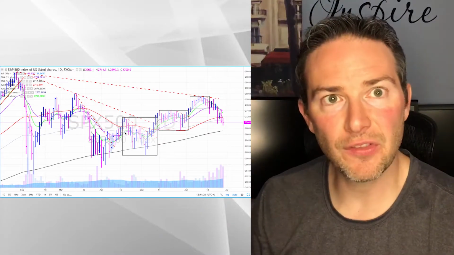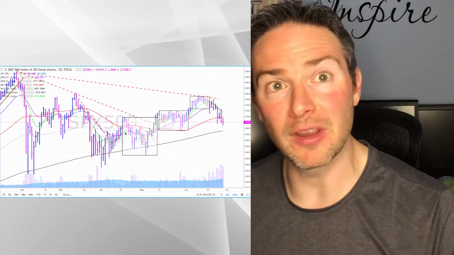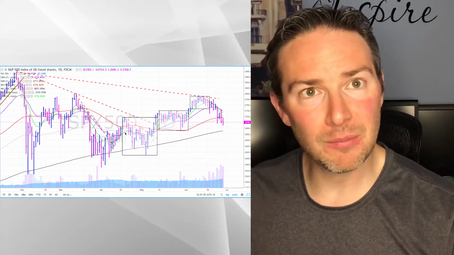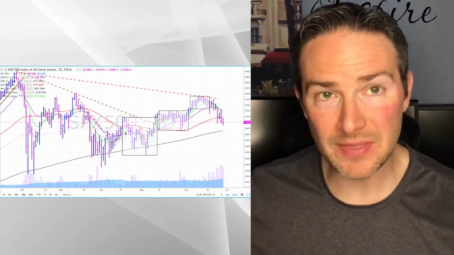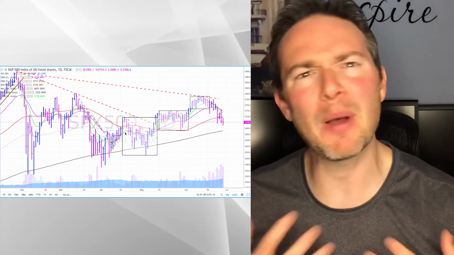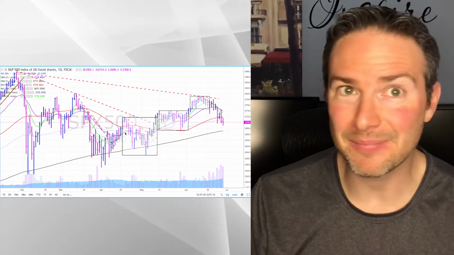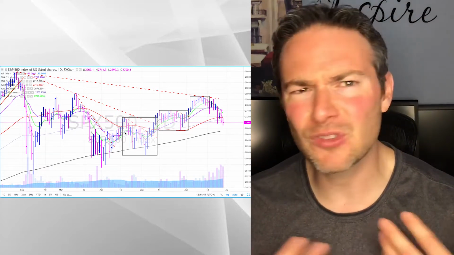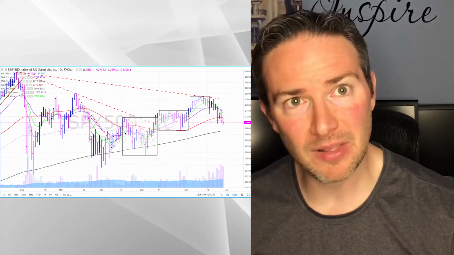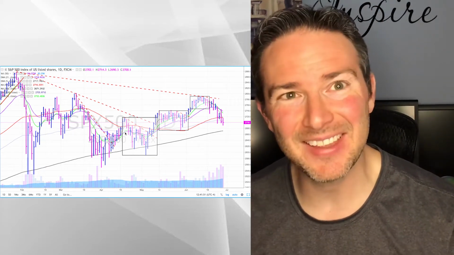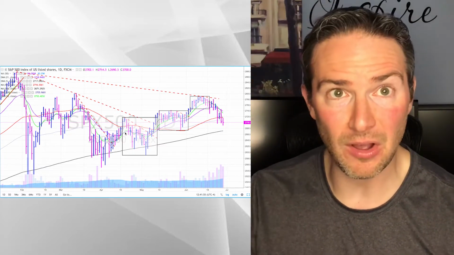The next thing that charts do for us is allow us to figure out what the major players are doing: what the major mutual funds, hedge funds, and pension funds are doing, these big players with billions upon billions of dollars. It lets us know if they are buying, selling, or trying to figure it all out. So how do we know when the major players are actively doing something? Well, we take a look at the volume on the chart.